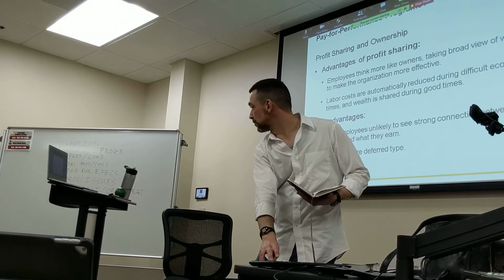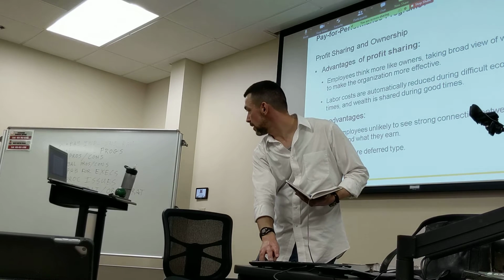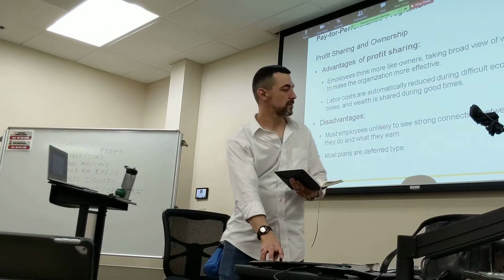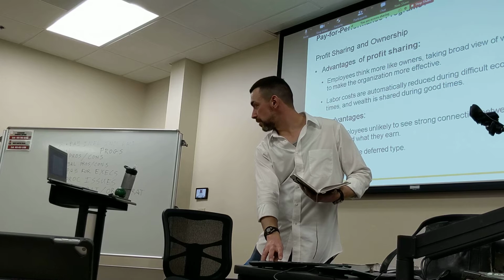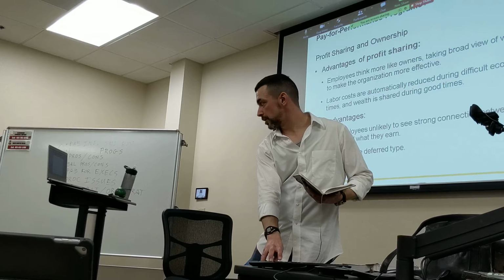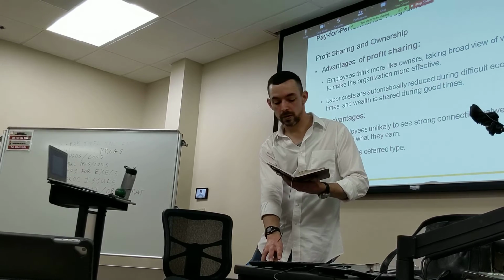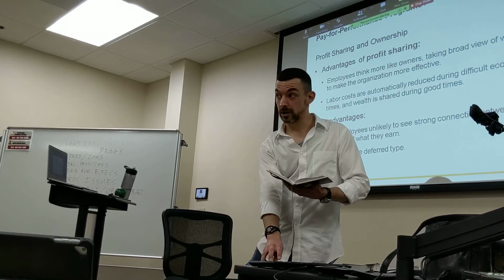Ooh, okay, here we go. I think we're getting close to the end here. Profit sharing, what number is this? 23, there's some more slides, but I think we'll start to kind of wrap it up in the last part. I think we can go through a little bit quickly. Profit sharing and ownership.